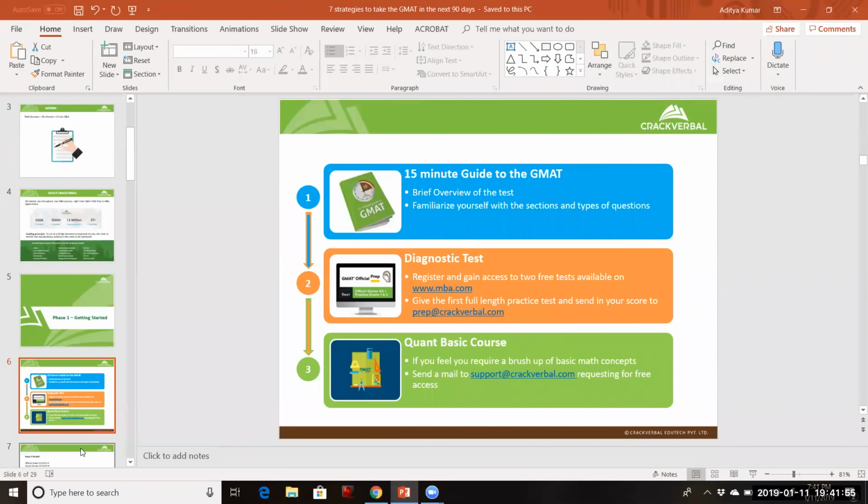The second thing, and this is where opinions might differ: we recommend that you always take a diagnostic test. There are two kinds of people. Some want to take the diagnostic test because they want a start point. The second type are scared of it because there's been a huge disconnect between when they were in school learning math or grammar and now, and they've forgotten all the concepts, so they're scared to see the numbers that pop up after that test. So I'll cater to both.